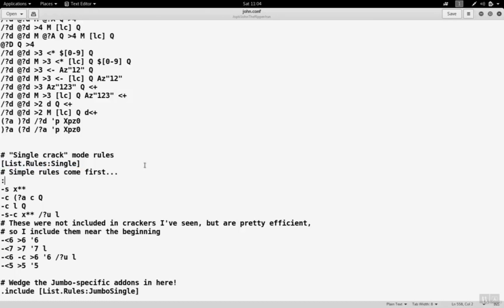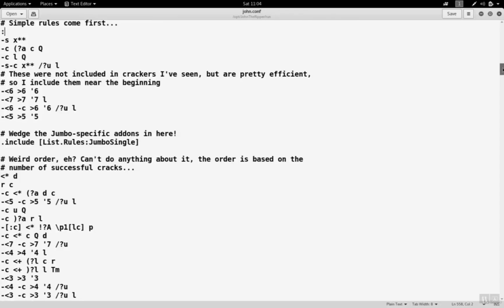The very first rule that the single rule, or group, uses is this colon, which just means just take it as it is. And then it starts to say things, well, if it's not capitalized, then try to do these different things to it, try to mangle it in these different ways. This stuff's pretty hard to read.